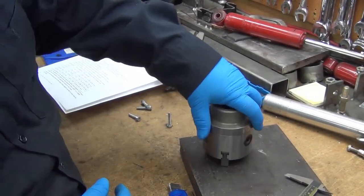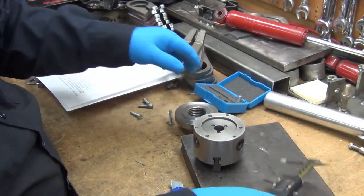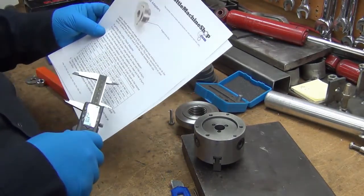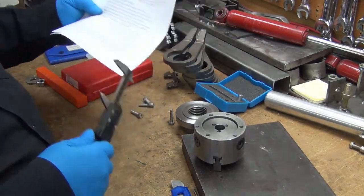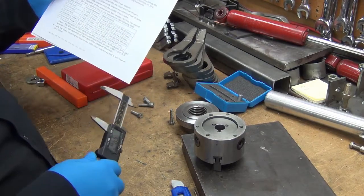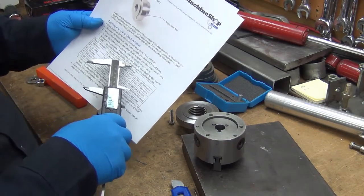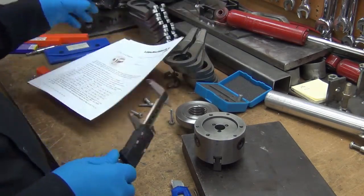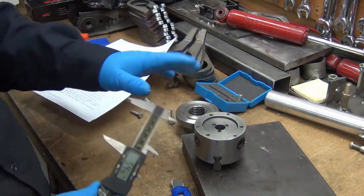I put a new battery in my digital calipers so I can read metric, and I got this spec sheet off littlemachineshop.com - that's who I bought the backing plate from, it was 20 bucks before shipping. For the three-inch diameter chuck, it says most imported chucks have recesses of the following sizes, and for this one it's 55 millimeters. I just verified that it is 55 millimeters.